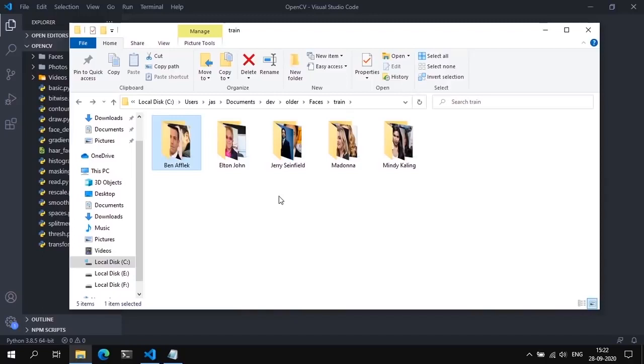Now this is sort of like building a mini-sized deep learning model, except that we're not going to build any model from scratch. We're going to use OpenCV's built-in face recognizer. All we're going to do is pass in these close to 90 images, and train that recognizer on these 90 images.